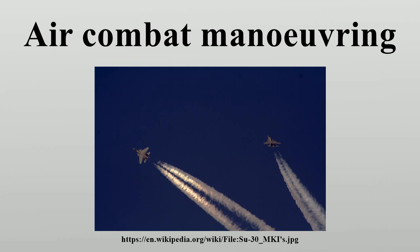Oswald Boelcke, a German fighter ace during World War I, was the first to publish the basic rules for aerial combat maneuvering in 1916. Known as the Dicta Boelcke, he advised pilots to attack from the direction of the sun, or to fly at a higher altitude than the opponent. Most of these rules are still as valuable nowadays as they were a century ago.